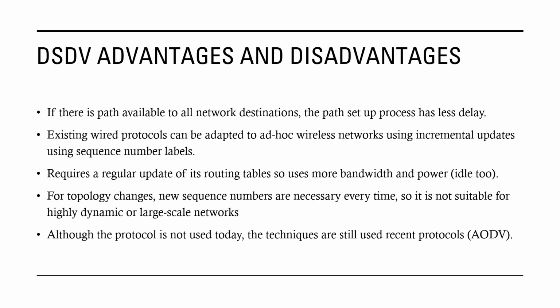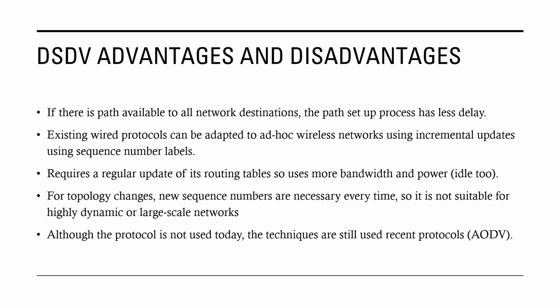Okay, so this technique can be used for wireless networks as well, and wired protocols can be made effective in wireless networks using this technique. Now the disadvantages: it requires regular update of its routing table, so it uses more bandwidth and power, even if the nodes are idle. This is one of the disadvantages because of those frequent and infrequent updates or broadcasts.